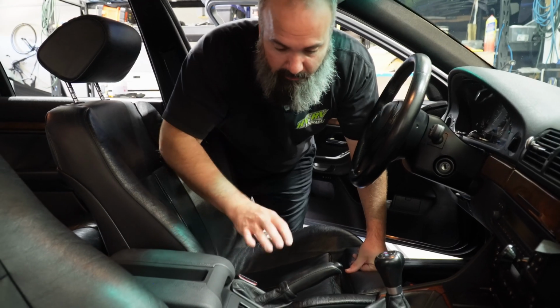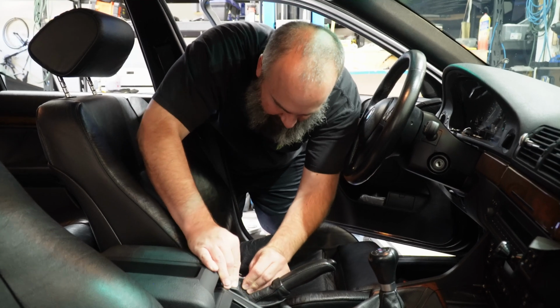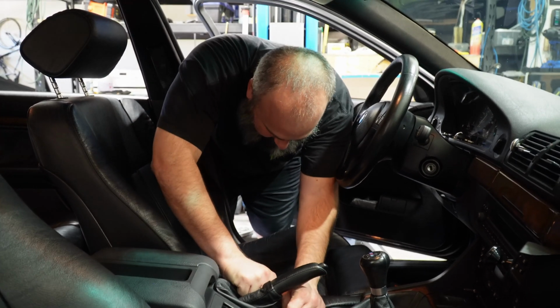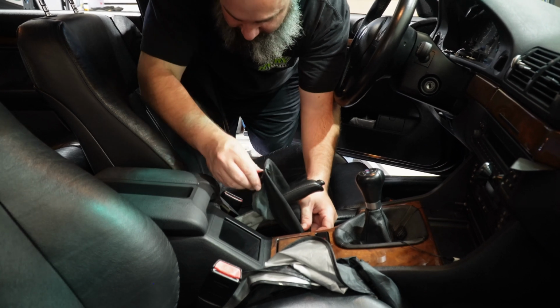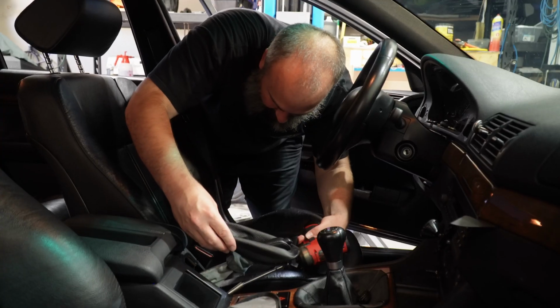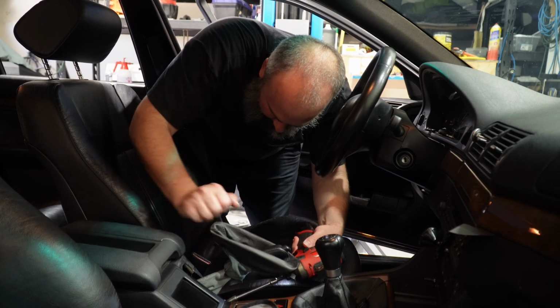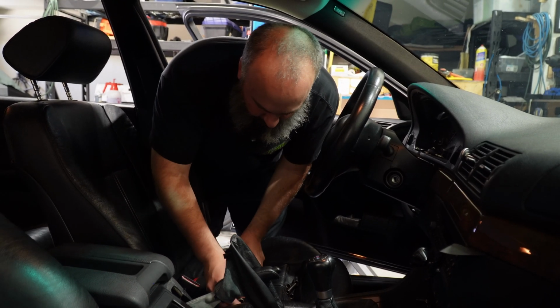All right, so first things first, we got to get our cables disconnected from our parking brake. So we need to pop this trim piece out. There we go. It's easier to get the back first. The front tab slides down and under. Our lock nut is a 9mm. And our actual adjuster is a 12mm.